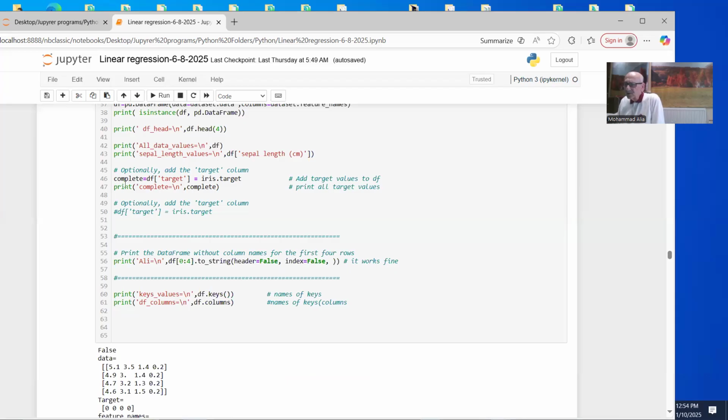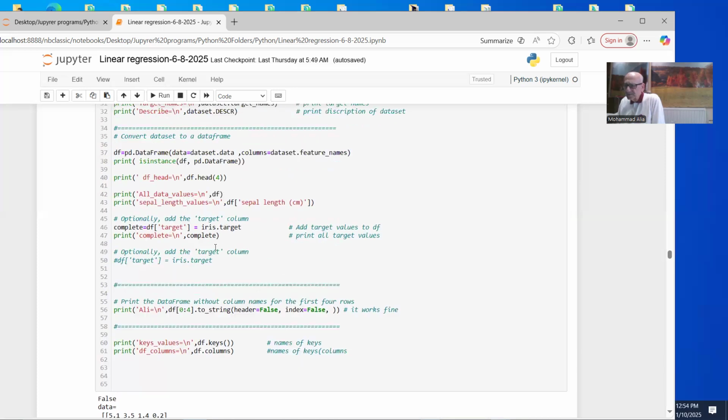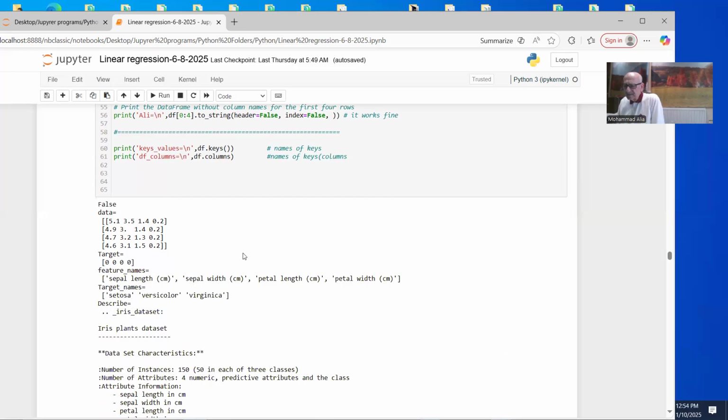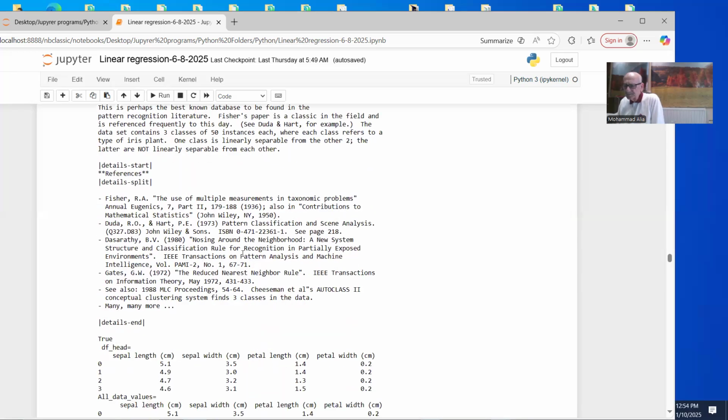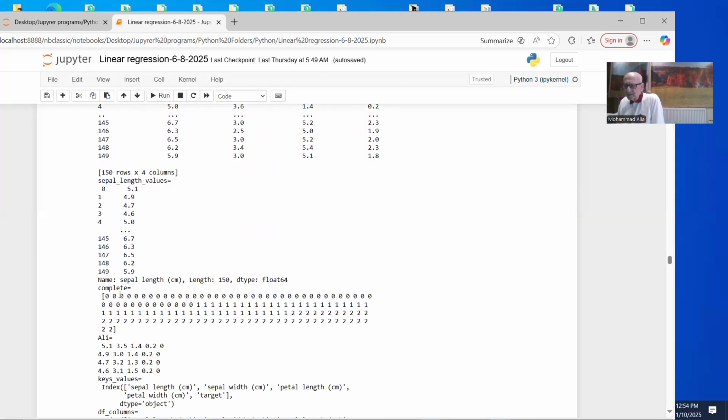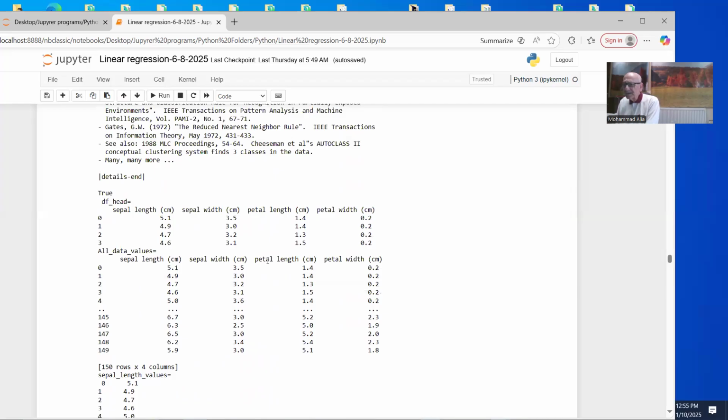And now we will have a complete frame with the features, which are the first 4 columns, and added to them the last column which represents the target. What I have called here is complete. So if we go down here, the complete, and now these are the values 0, 1, and 2, as you see here. This is the complete set of target values for all the rows in the data frame.